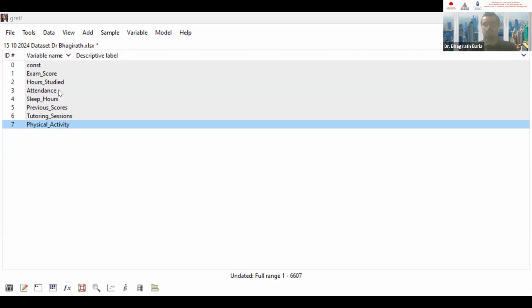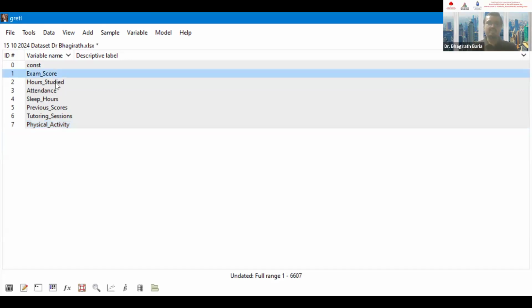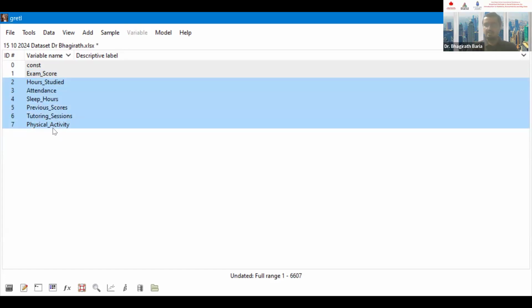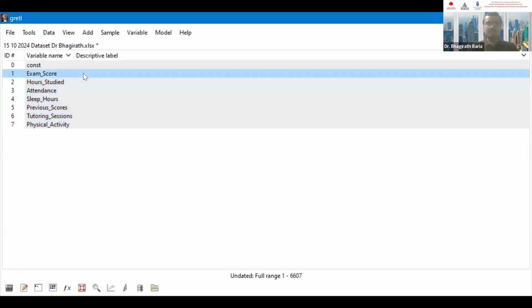Now, what would we like to do? By now we understand that our y variable is exam score, and the x variables are all these. We know that, but that doesn't mean we simply jump onto estimation work. We would like to firstly see what is the correlation of these variables among themselves. Are they very strongly correlated amongst themselves? Then that multicollinearity issue can arise. Are they correlated, but the correlation is quite less and manageable? So fine, we can go ahead. There is no correlation. In that case, fine.